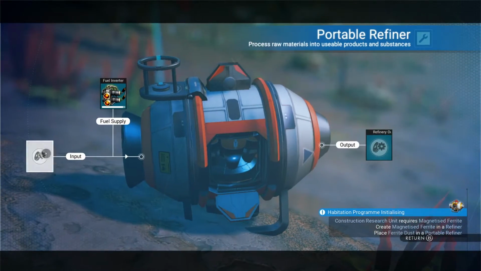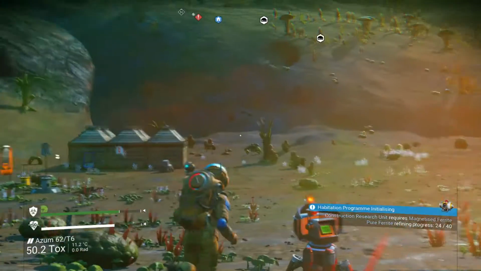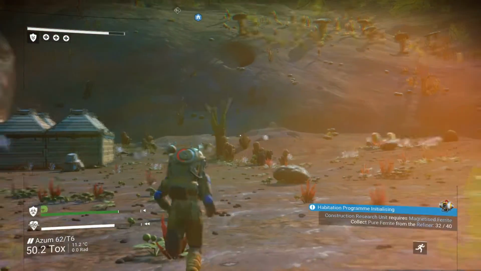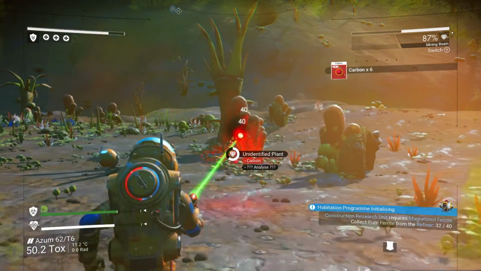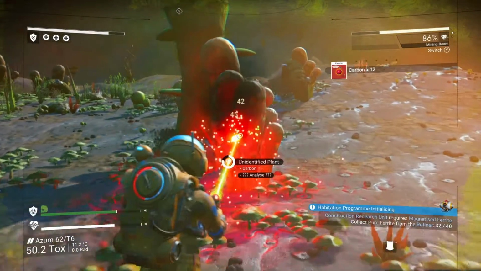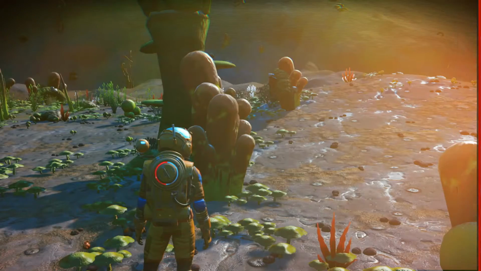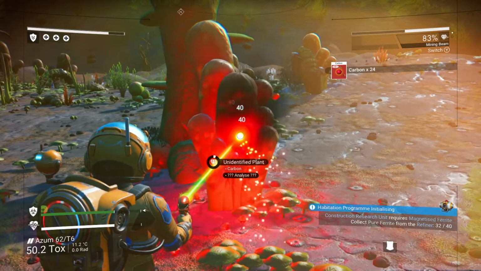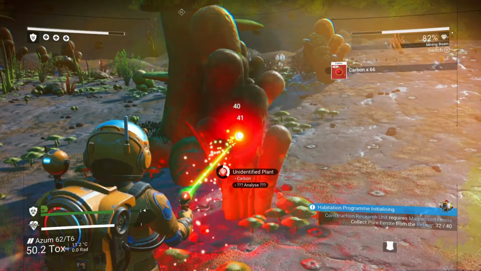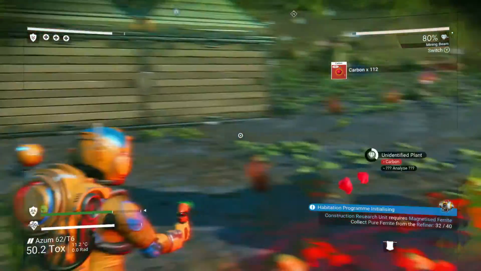Okay, so let's put in that ferrite. Okay, now we need carbon. Enough to build some nanotubes. Okay, I think that's good. Nope, we need a couple more. Couple more pieces of carbon. Come on. So close. Okay, actually, no, I think we've surpassed it.